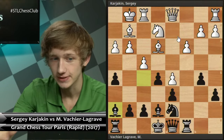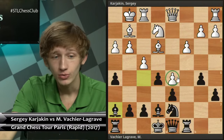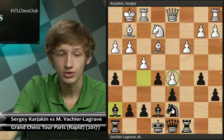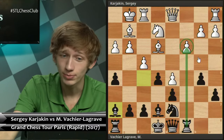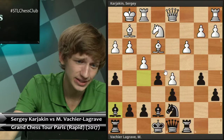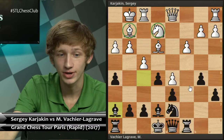Well, the fact of the matter is, white has already given up quite a bit to black in this position. White has cemented this pawn on d5, which at first might seem like a good thing, but in reality, this pawn is more of a target than it is a strength on the d5 square. Of course, later on, a knight might come to f6 or b6 and target it. Additionally, the black rook is well placed on the c-file. Black's pawn structure on the queen side is perfectly fine. And white has not too much of an attack on the king's side. In addition, this bishop doesn't look great. This knight doesn't really make a lasting impression either.